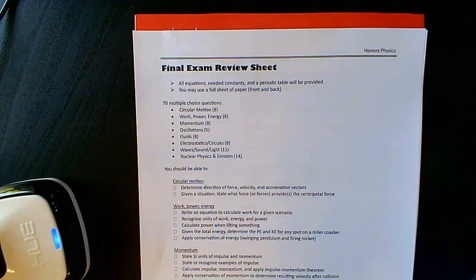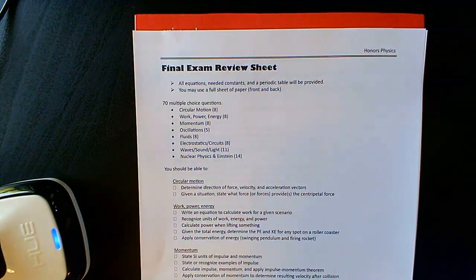Hello everyone. I would like to talk with you about the review and how to study for our final exam. So I gave you a review sheet that just has a list of topics. And the reason it has only a list of topics is you can find similar questions for each of these topics on previous tests. So that's what you should look over: previous multiple choice questions.